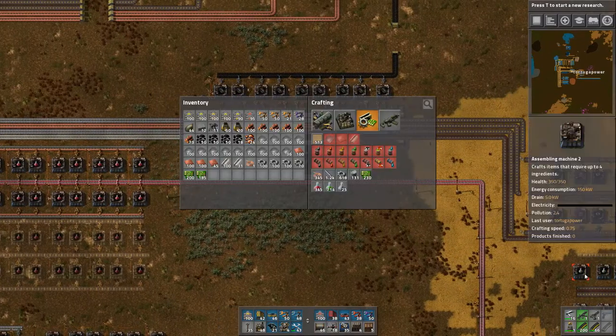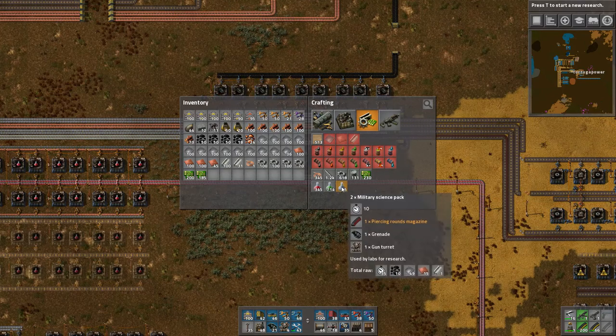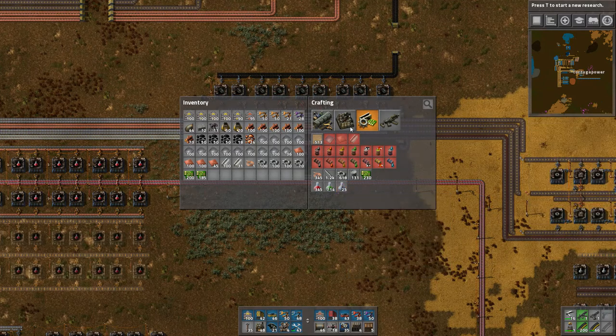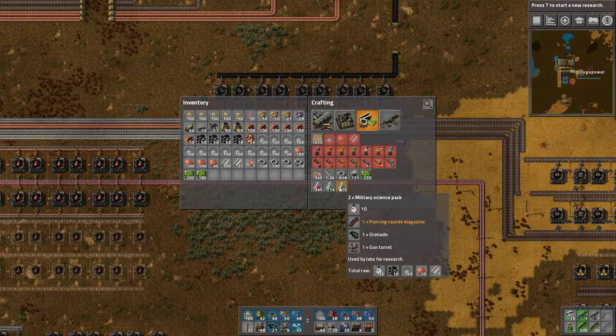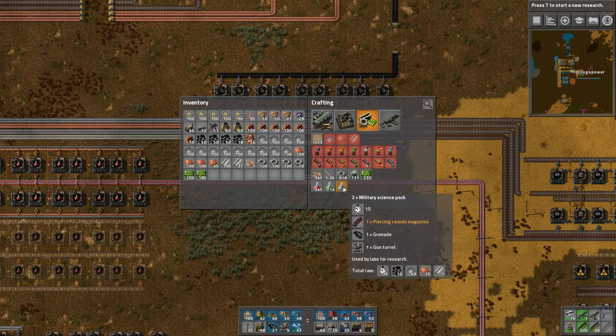But still, we have 10 labs down, so I might as well just multiply this by 10. So every 10 seconds, I'm going to need 10 piercing rounds, 10 grenades, and 10 gun turrets. It's nice to put it this way because this shows you the ratio I'm going to want for my finished product. So I want a total production which satisfies one piercing round per second, one grenade per second, and one gun turret per second. With the 10 assembly machines that I have, that's the production I need to satisfy those.